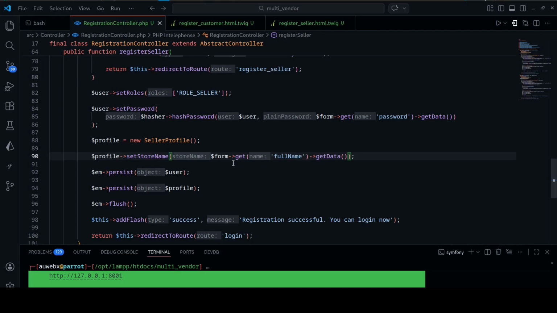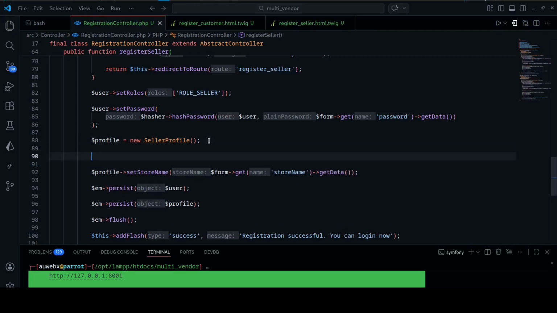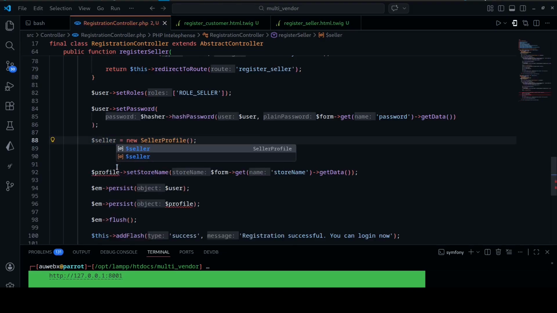So this is going to be form.get store name. So before this, we're supposed to have the user. So instead of profile, let's create another variable different. We can say seller like this, right?